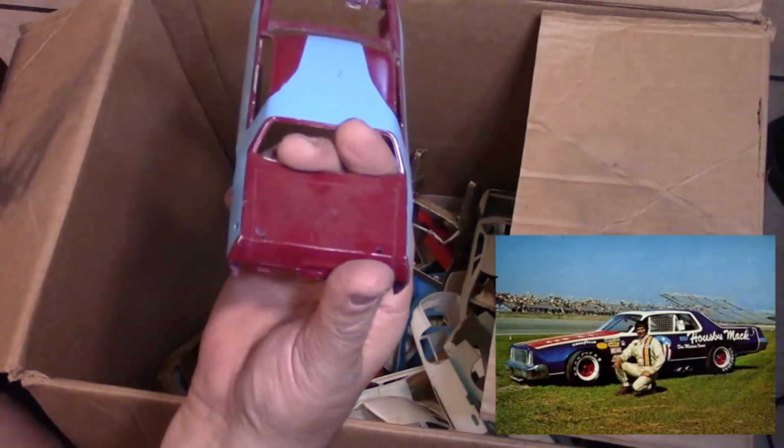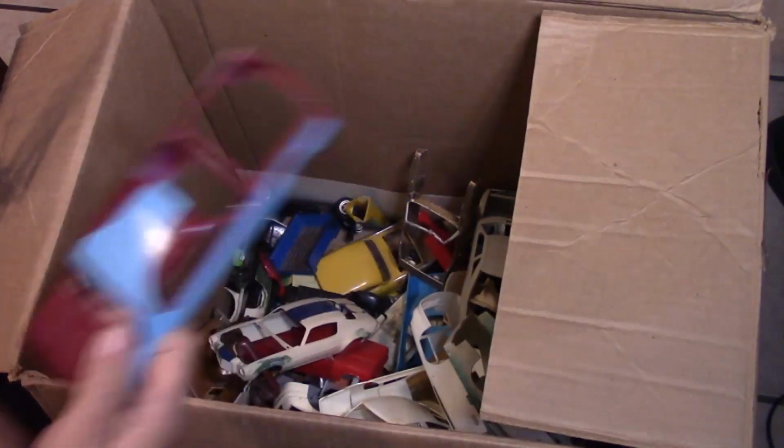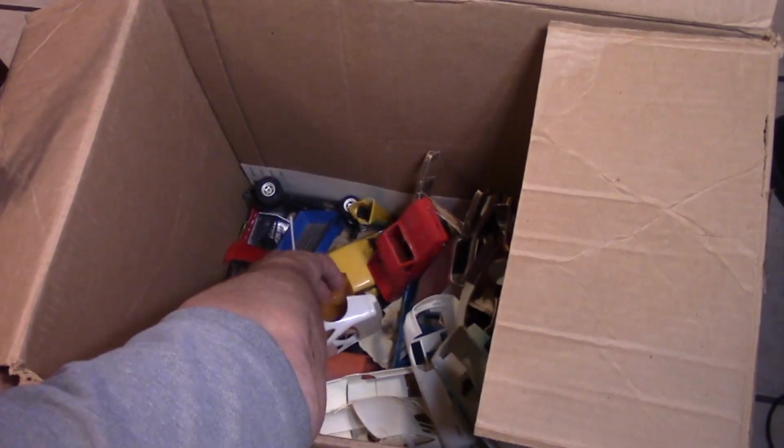I think I might move forward with that since it's already in stock car trim. That could be pretty cool. I was thinking about that model. It's cool that I found it. Yeah, there's just pieces and parts, nothing of real great consequence or concern.